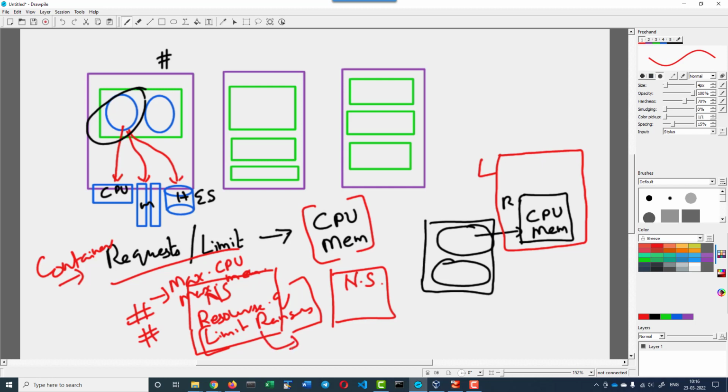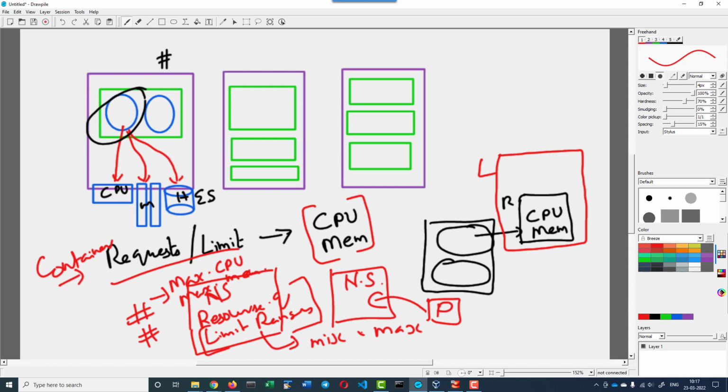That will be defining what can be the minimum and the maximum amount of resources a particular pod can request within the namespace. So limit range is a property of a namespace, and that will be defining how a pod should get created and what should be the range within which it can request the resources within the namespace.